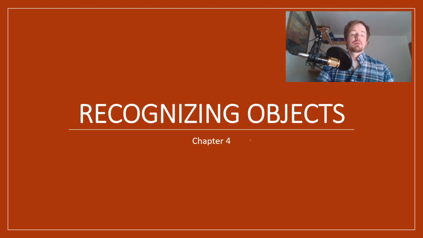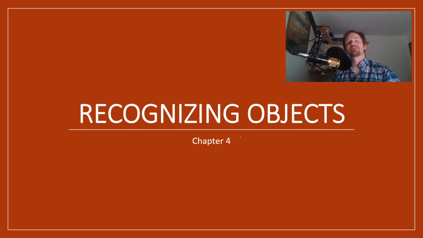Hey everybody, and welcome to Chapter 4. Chapter 4 is going to link almost completely perfectly with Chapter 3. So Chapter 3, you may remember we talked a lot about how we are able to perceive very basic features such as lines and light. This chapter we're going to be taking it a step further, and we're going to be talking about how we take those lines and those pieces of light and how we combine them into fully fledged objects.